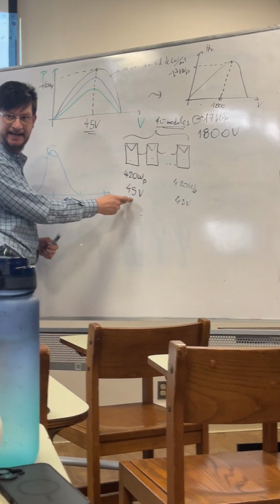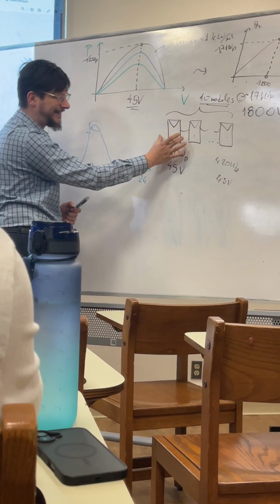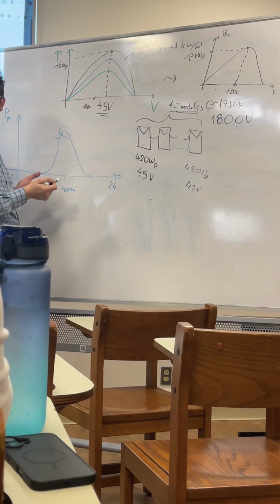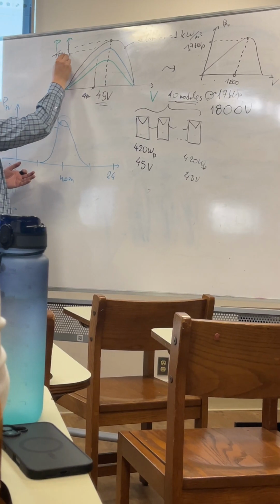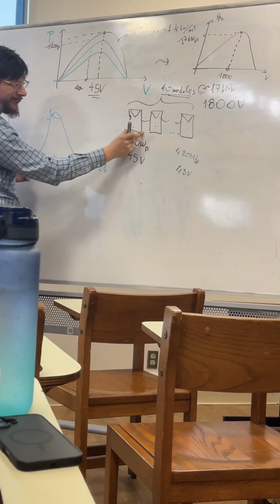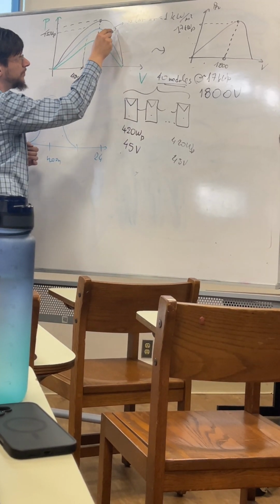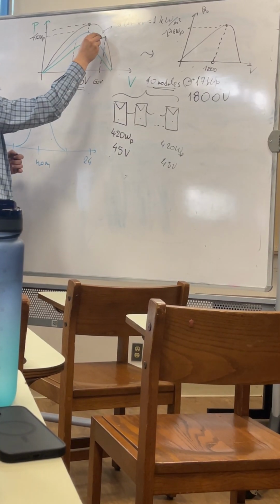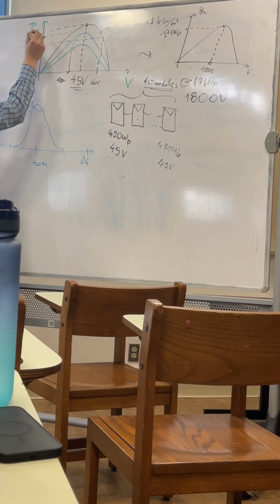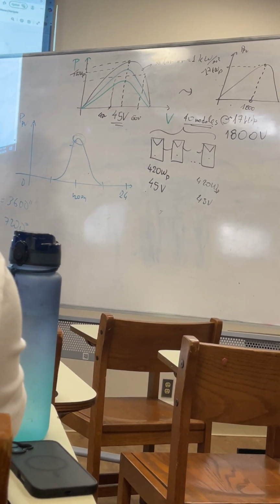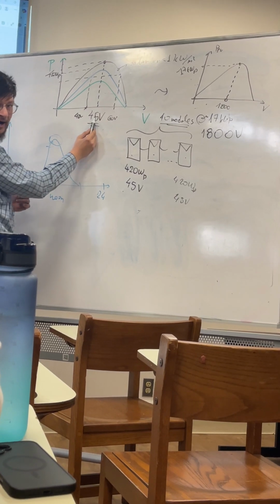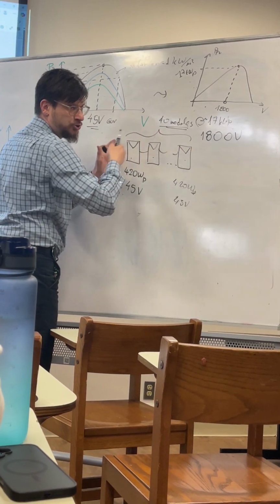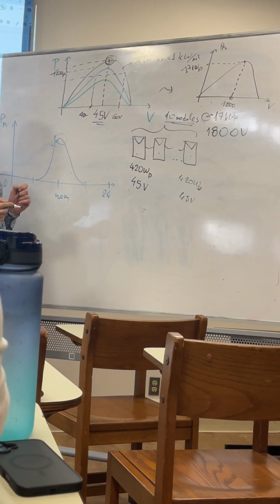What does that mean? If I make the voltage at the terminals of this module 40 volts, it will generate less power. Same thing if I make the voltage at the terminals of this module 60 volts. I'm not going to get the maximum of 420, I'm going to get definitely less. So the perturb and observe does what? It tries to find the voltage that I need to impose on the terminals of either one module or a string of modules in order to get the maximum output power.